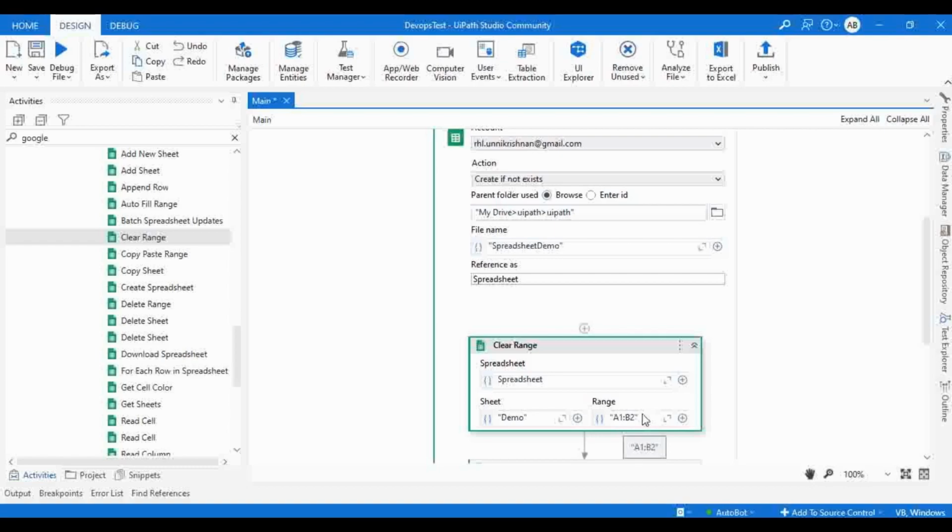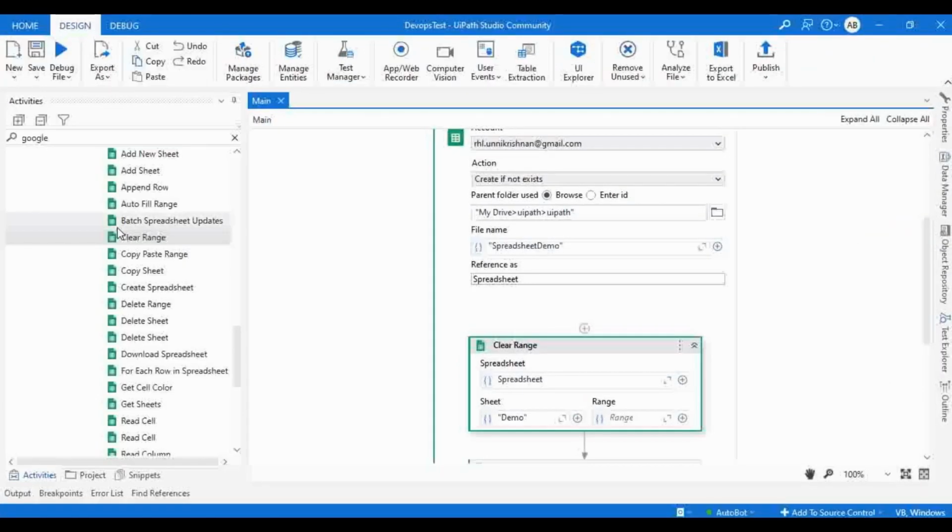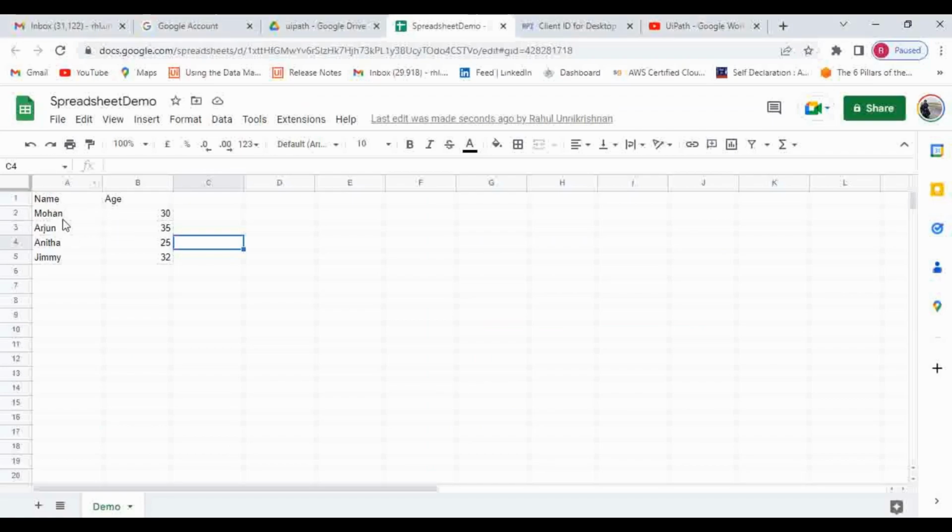So what is the range that you want to delete? Let me leave this clear, then it will clear the entire data. I'm going to run the file and let me open up the sheet. Once the execution got started, it will erase this data and again rewrite the data. This will be helpful if you are keeping a static Excel sheet and you're going to erase the data every day. You should be able to see it erase the data and rewrite the data again.